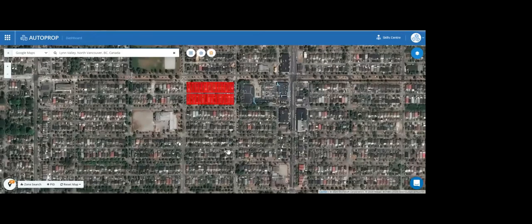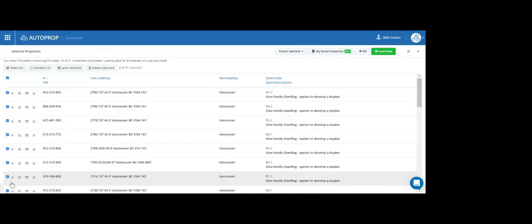It's not just part of the regular AutoProp, right? It is, in the sense that you can make use of it in regular AutoProp as well. You simply have to integrate the account, and it's going to allow you to purchase title in the full report. You don't need to purchase any sort of upgrade in order to access titles in the full report.